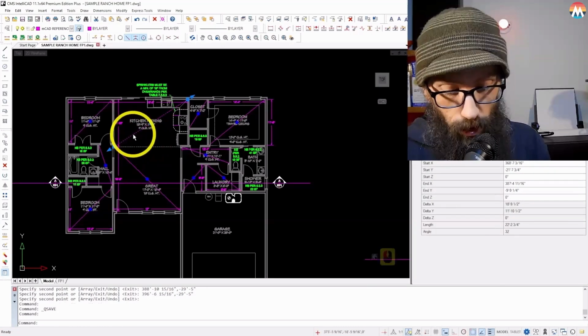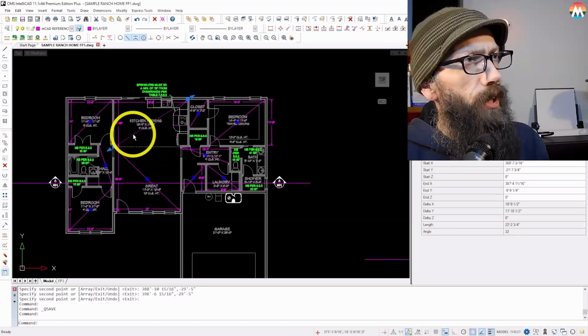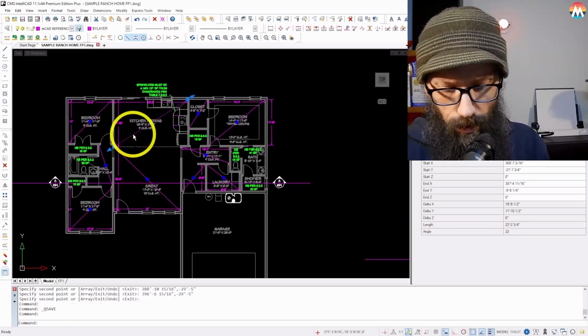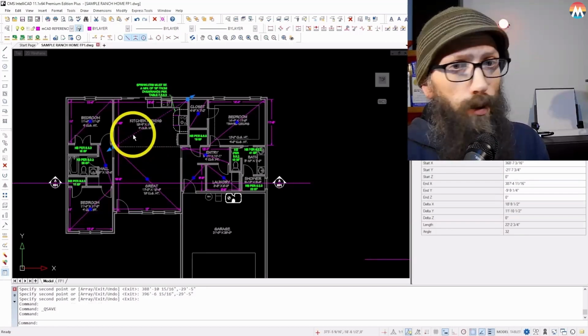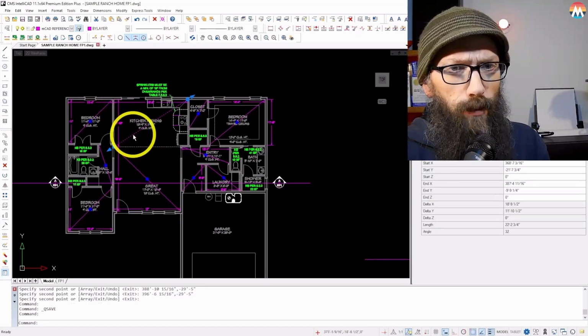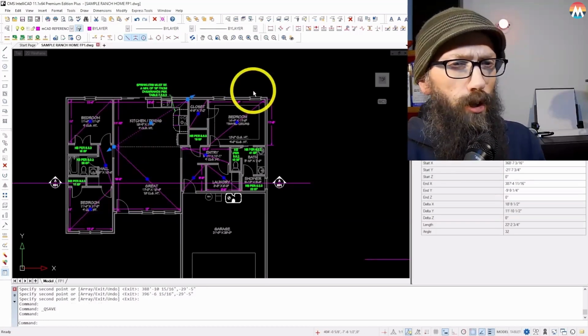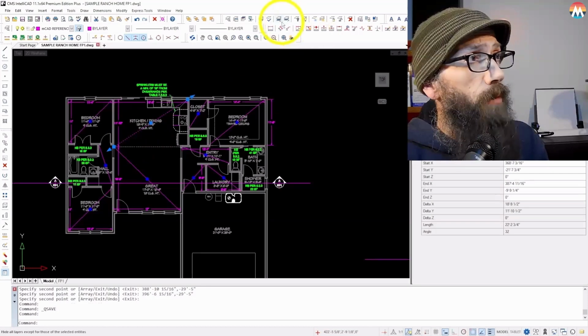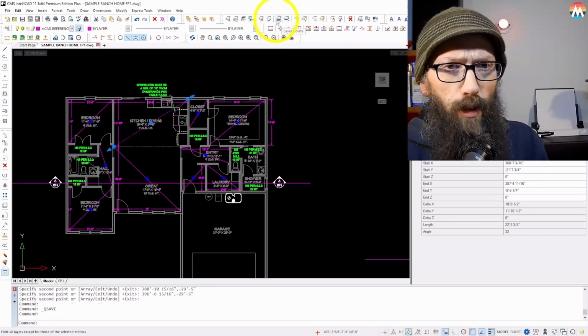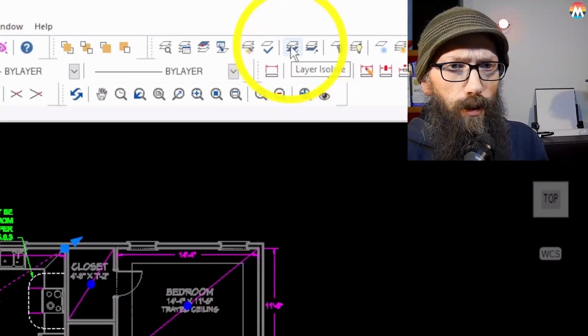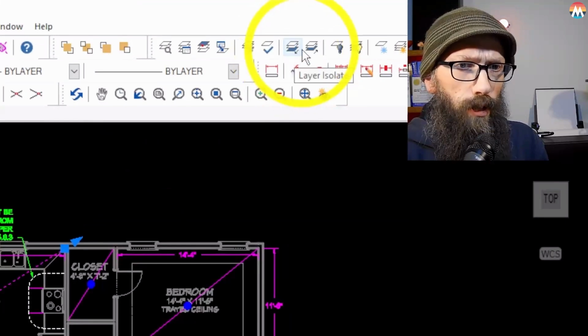But I'm going to select one of these magenta lines. I don't know if you guys have been introduced to this yet, but I want to show you the isolate layer command. Oh yeah, when we were doing the drawing cleanup, we looked at that. But here it is again. I have it up here, but if I zoom in, this is what the button looks like. You can see that when I hover over it, it says layer isolate. Right next to it is layer unisolate.